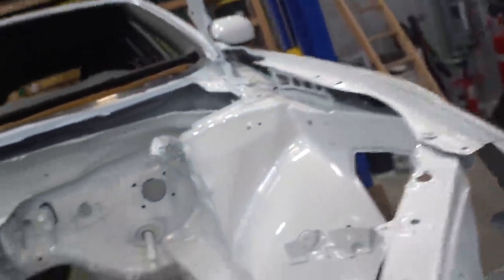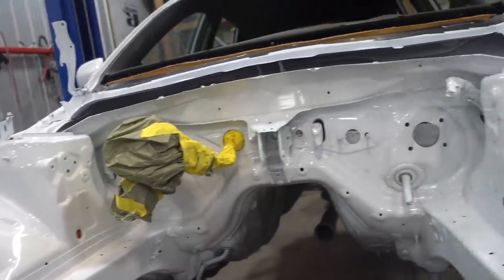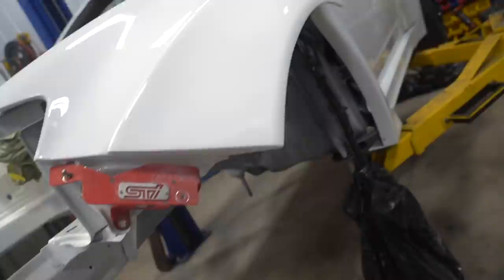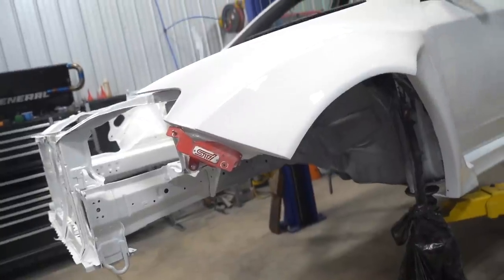Also, can we appreciate real quick the all white bay with painted bolts, painted everything? It's gonna be so insane having this thing back on the road. I'm freaking excited. Let me get this fender pulled off, get some masking work done. Now, of course, we don't want to mess up our fresh bay with Raptor liner overspray. So let's get this thing masked up and get some Raptor liner sprayed out.